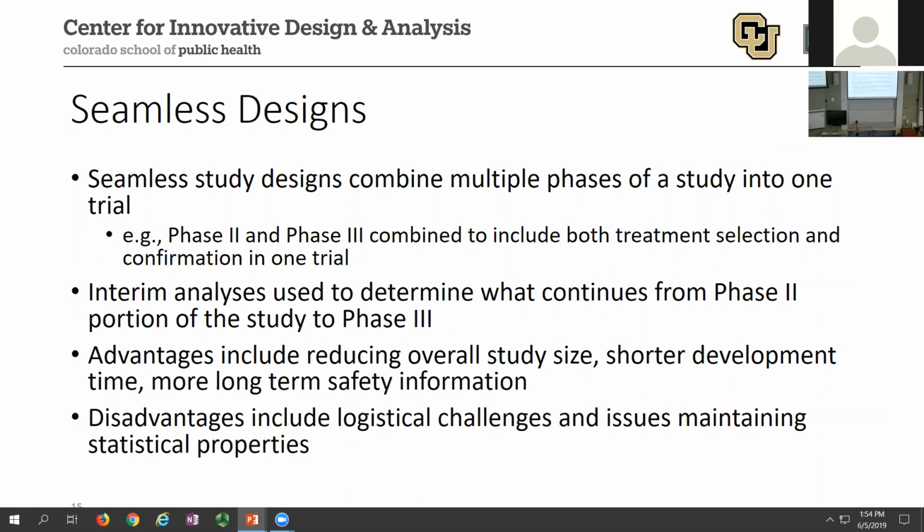Some of the disadvantages or trade-offs of these designs, which help illustrate why adaptive trials aren't always ideal for every situation, include logistical challenges, such as how you will seamlessly transition and how you will make these rules or identify when, in special circumstances, you address some limitations. There can also be issues with maintaining certain statistical properties. So you tend to need advanced statistical methods and to work really closely with your statistician or methodologist when designing these types of studies.